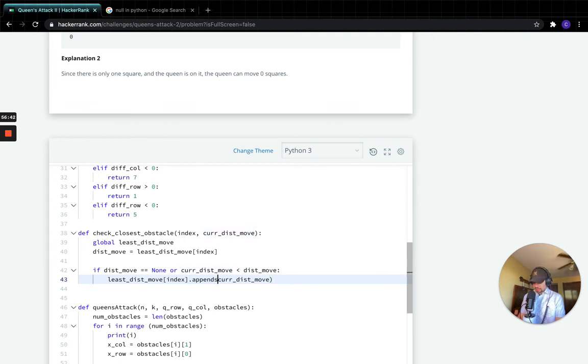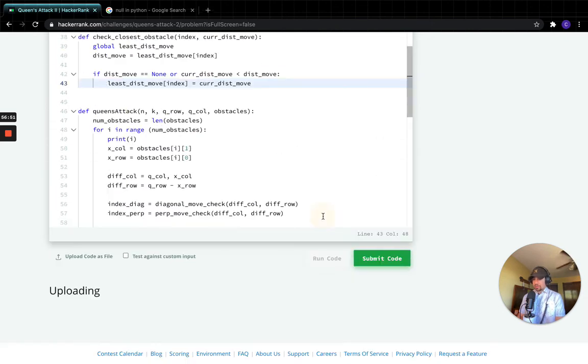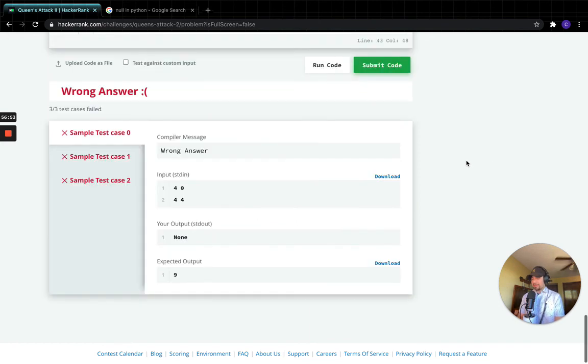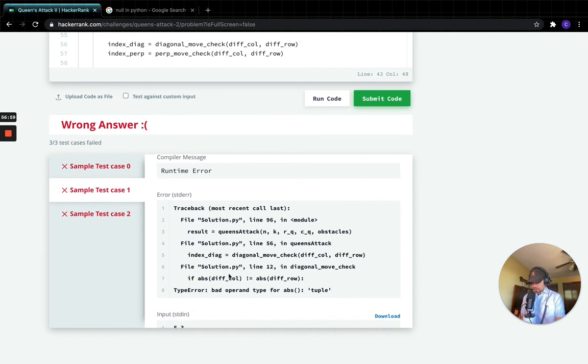Or we could just set it equal to that, like this. Why don't I just do it like this? This will work. I don't know if that last method I was making stuff on is going to do anything. It's literally nothing. Ooh, we got something. Abs on a tuple.